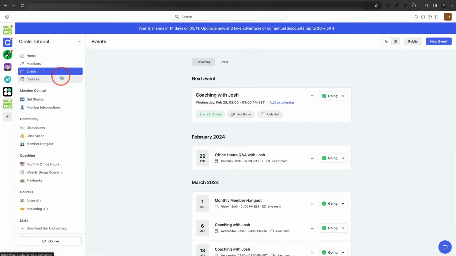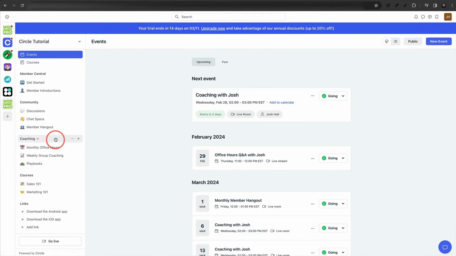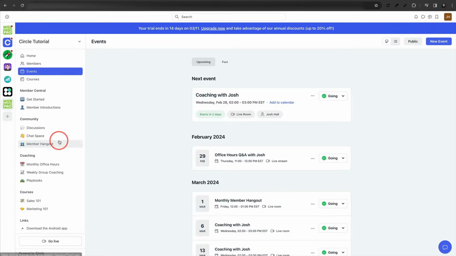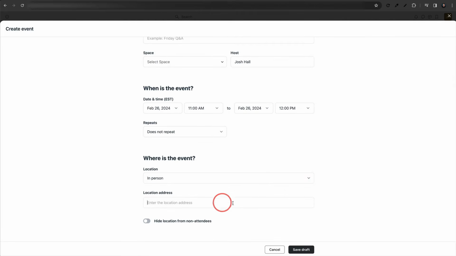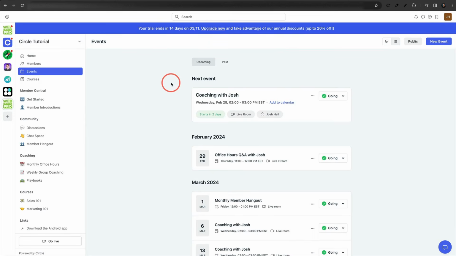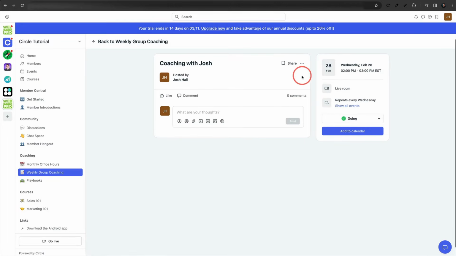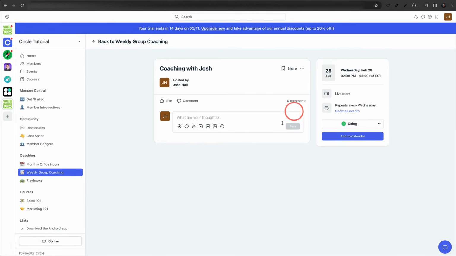And again, you could do this in person if you wanted to have a space for in-person meetups or member events. Under location, it's going to be an in-person event, and that'll give you the option to add an address in there. And when you do set up calls, you'll see here, now you can customize each one of these posts individually, and your members can RSVP to these. So once we start adding members here, it'll give them an RSVP link, and it's going to automatically give them an option to add it to their calendar.